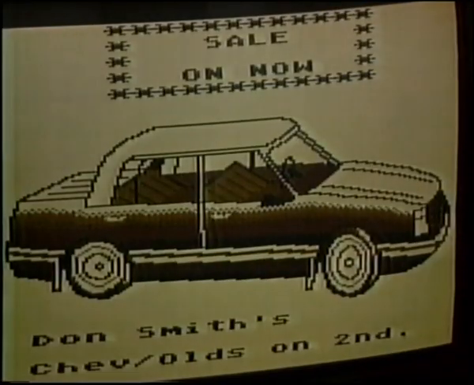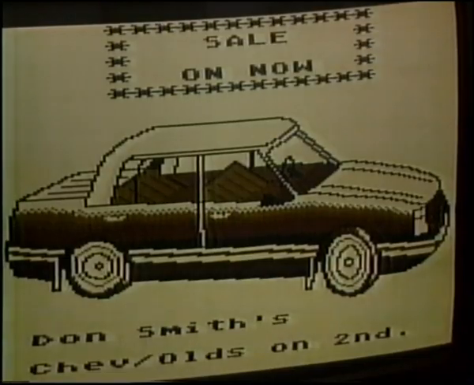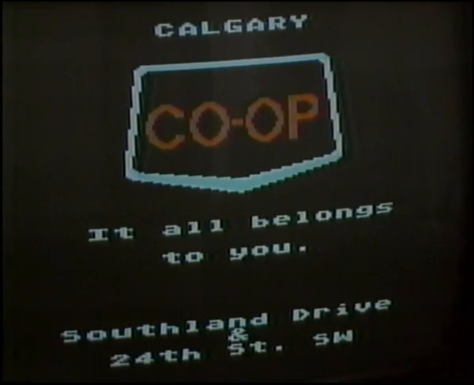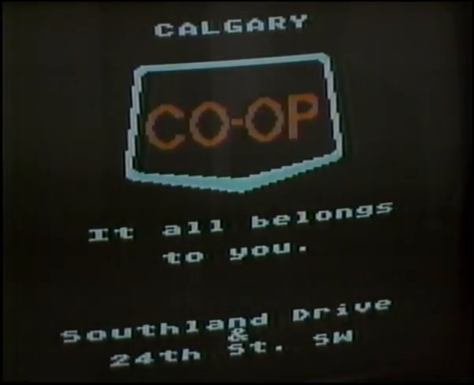A lot of features, a lot of capabilities in the products so that people can set up the graphics any way they want. This picture of a car was used through a digitizer. What we did is took a camera, took a picture of the car through the computer, and then colored it in later. Here's an example of an ad that could be used for Petro-Canada or filling stations. So they lend themselves towards use in advertising or information display systems.